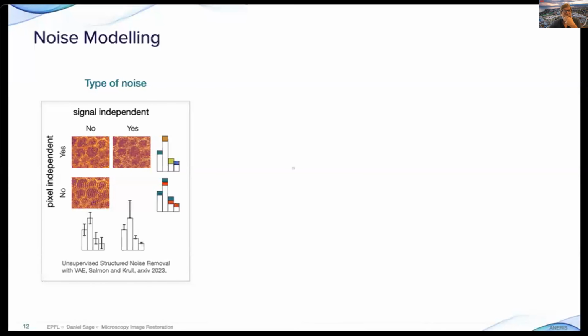Again, before starting on denoising, we should know what the noise on the image is. Here I only consider noise which is pixel independent. That means if I take two pixels which are close, the noise is completely independent. So the noise on top of a pixel is independent of the closest pixel. There is another kind of noise, structural noise, that we can maybe see in that case. We do not consider that structural noise as noise for microscopy. So, pixel independence.